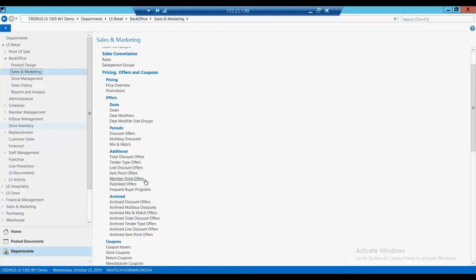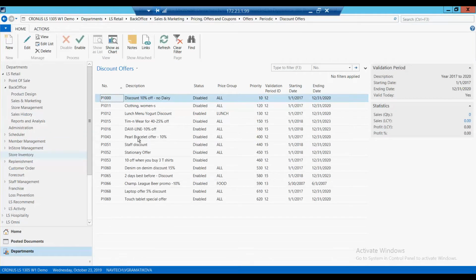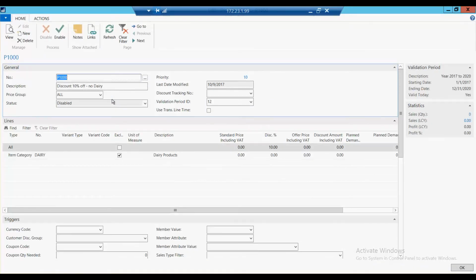And now, let's see some examples of main offers. First, I will show you discount offer. A discount offer gives a discount from the regular price.